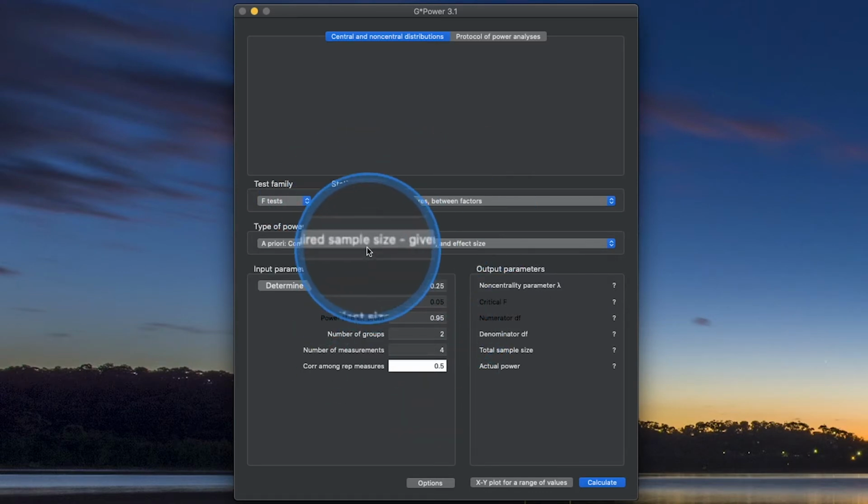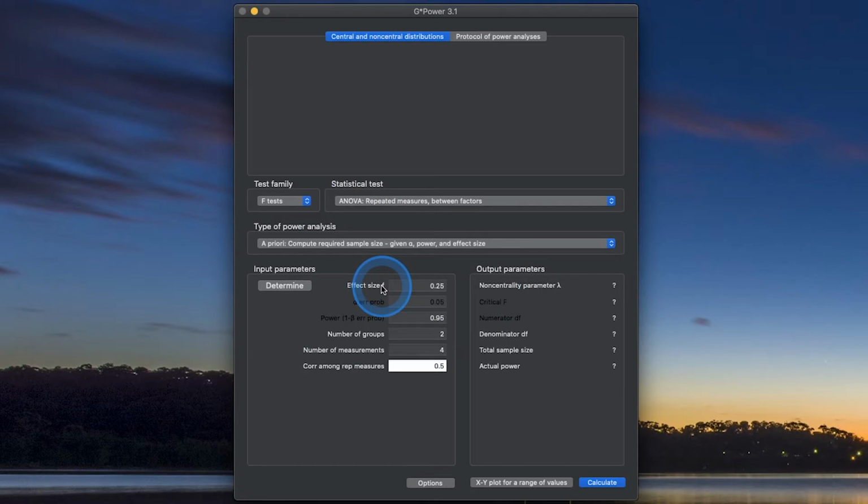Okay. And so we're going to calculate sample size knowing all of these. Again, we are using Cohen's F. And again, if you just leave the cursor hovering here, this should pop up with the tooltip. I guess it doesn't. Okay, maybe I'm wrong on that one. The tooltip does not exist for ANOVA repeated measures. Well, that's interesting.